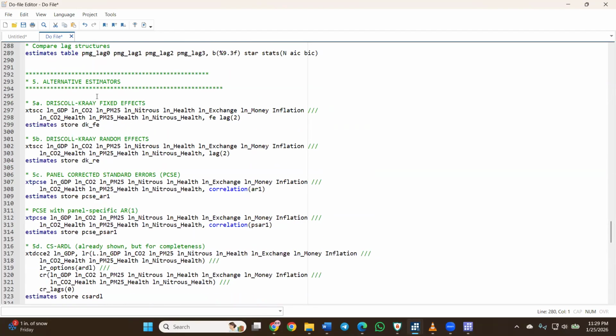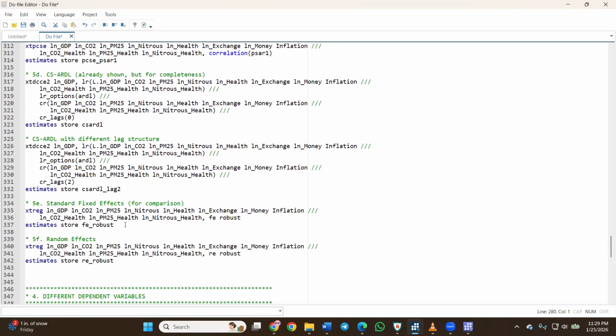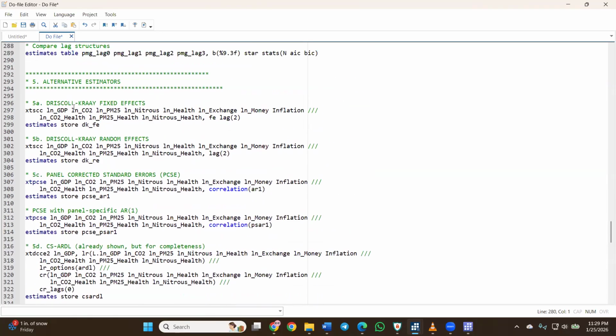I have here the discrete fixed effect, the discrete random effect, panel corrected standard error. These are some of the basic models, and they are fine. This is the CS-ARDL. That one too, I will not try it because our time is almost up. We have just 1 hour. We don't have another time to wait. So let me use these 3, the discrete fixed effect, discrete random effect, and then panel corrected standard error as our robustness. That one there, it will not take any time.